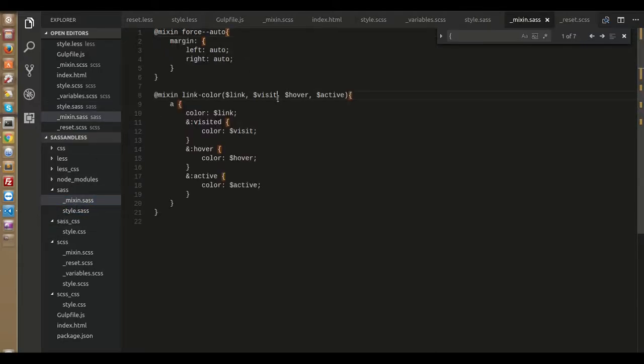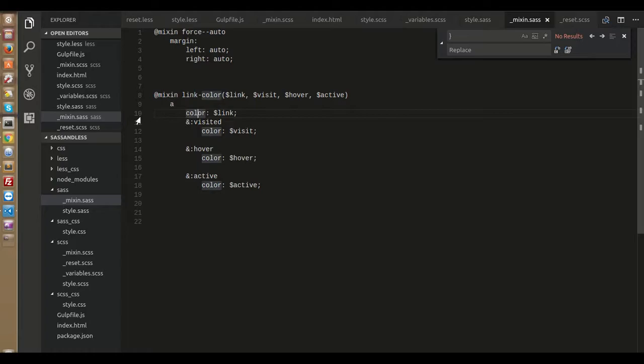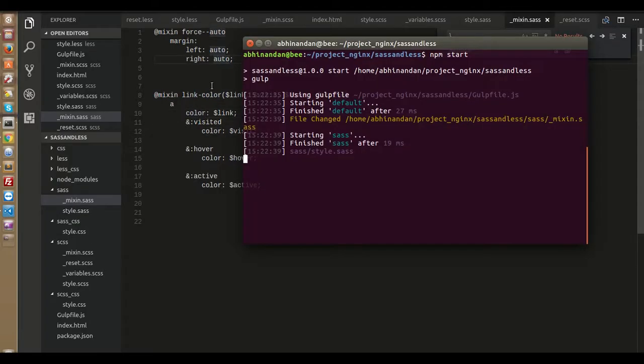No quotes, and here we need to replace, there is no need to mention this. Okay, now let's save it. It's got saved, file got changed. Let's see the output.